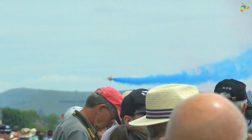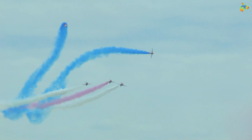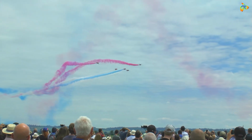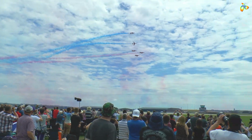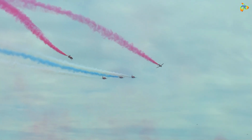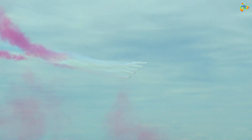Now look to your left-hand side, look to the left for Enid. The inside pilots pitch to the outside as they fly the rollbacks. Oh, wow. With the red smoke finishing their second rollback with a very neat set of synchronised manoeuvres as they finish to our right-hand side, entering a left-hand turn.